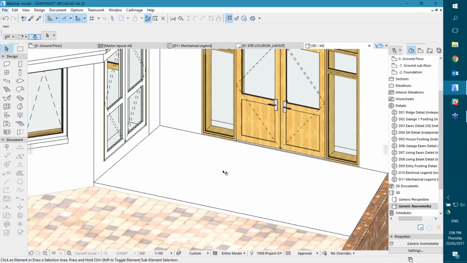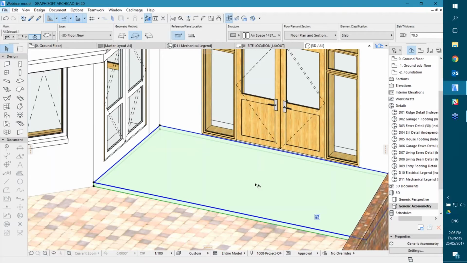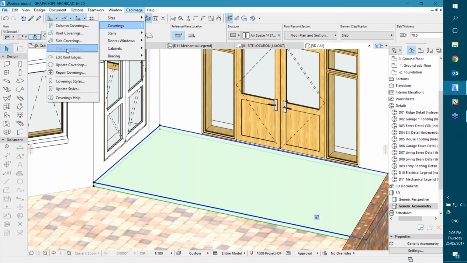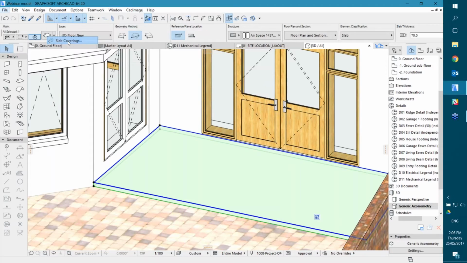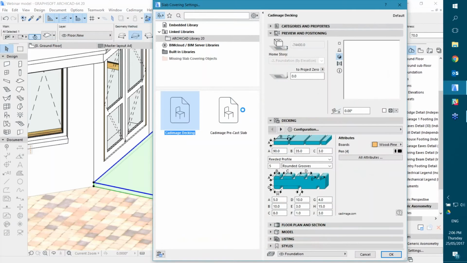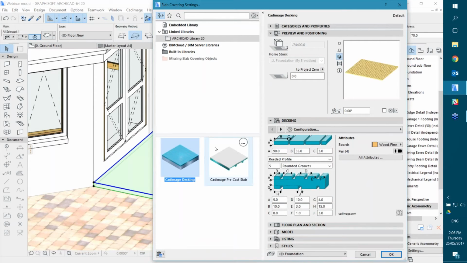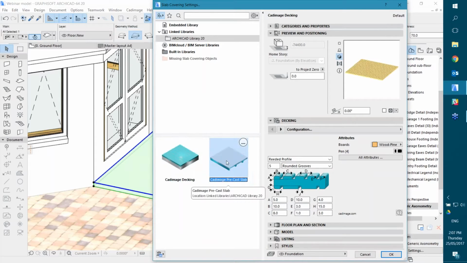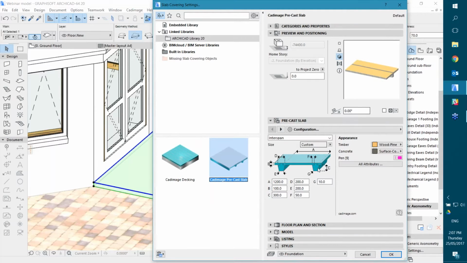So the way that you use all of our Coverings tools is you select the element that you want to apply a covering to, go up to the Cadimage menu here, go to Coverings, and then choose the type of covering that you want to apply. So I'm going to choose Slab Coverings here. And you can see there's two slab coverings available. The precast slab covering is for doing, obviously, precast slabs.